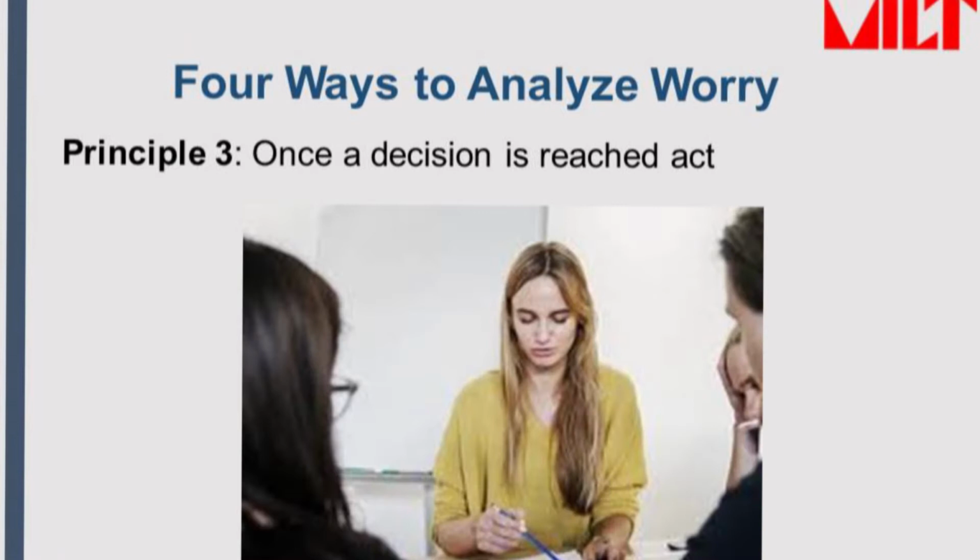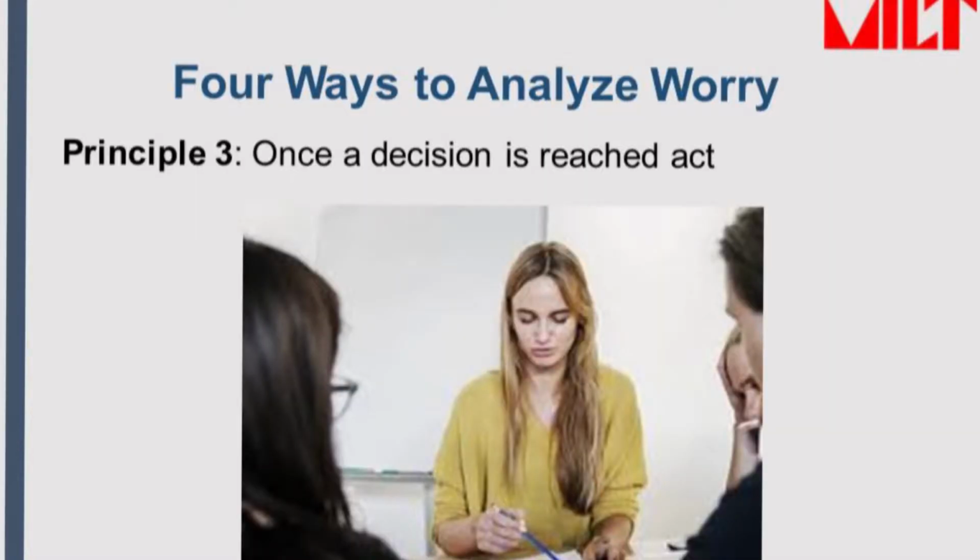And the third principle says once a decision is reached, act. Very important. We are all good in finding out what is the problem and what are the causes to it, but when it comes to implementation we are very slow. So therefore it says once a decision is reached, act. If you have decided to take action on certain points, pain points, act on it, because a good decision not implemented in its time will become a bad decision. So get all the facts, weigh all the facts, then come to a decision. Once a decision is reached, act.